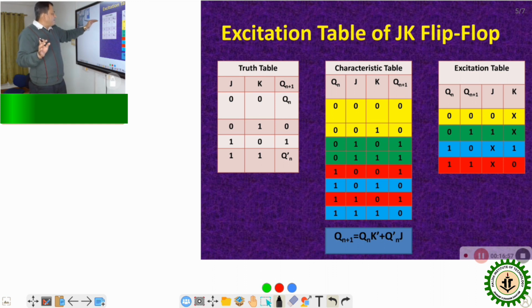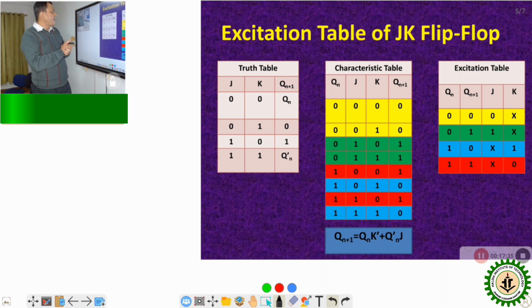So the first three combinations of J and K, that is 0 0, 0 1 and 1 0, produce the same output, that is the next state, as in our SR flip flop. For 0 0, Qn plus 1 remains unchanged, equal to Qn. For 0 1, the output is 0. For 1 0, the output is 1. But for 1 1, it is Qn bar. That means if Qn is 0, Qn plus 1 will be 1, and if Qn was 1, Qn plus 1 will be 0, if the JK flip flop is excited with the 1-1 logic combination.